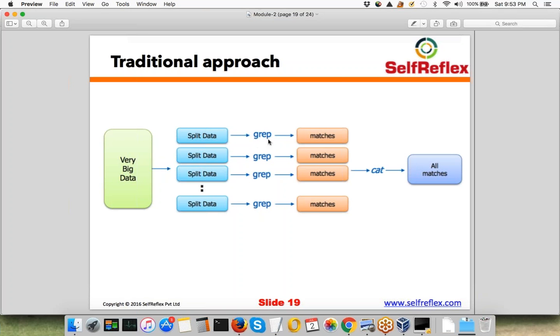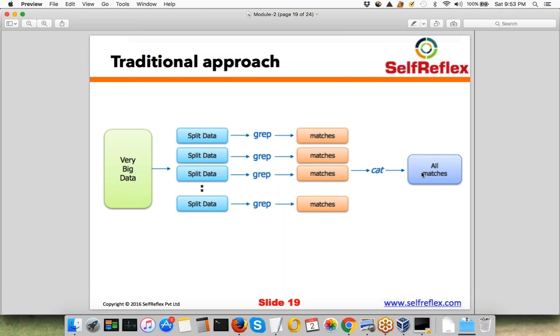On every machine you will run a grep, or a different task, to find all the matches that contain the word error. And then manually you will combine all these results together and you'll get the final result.